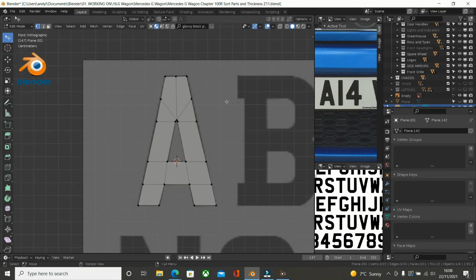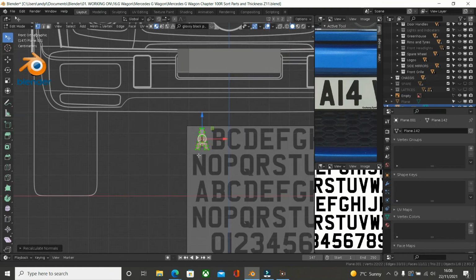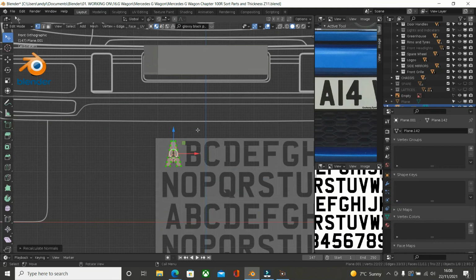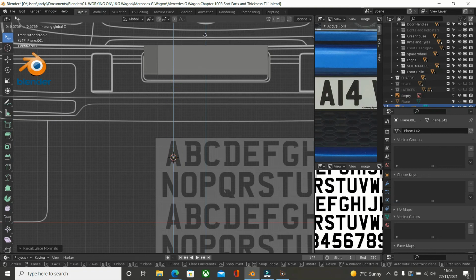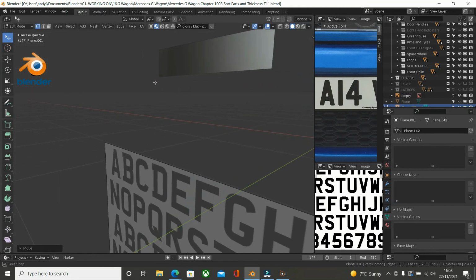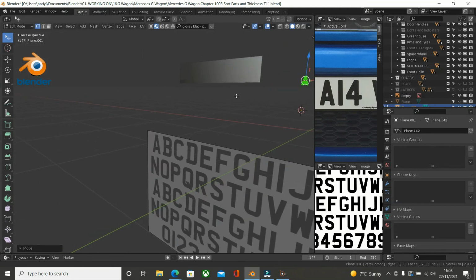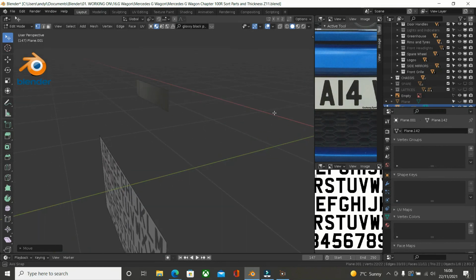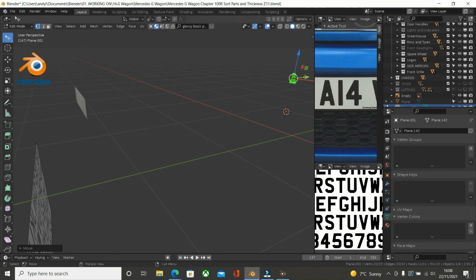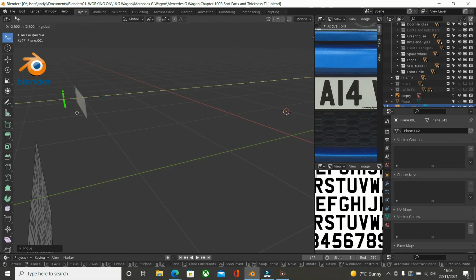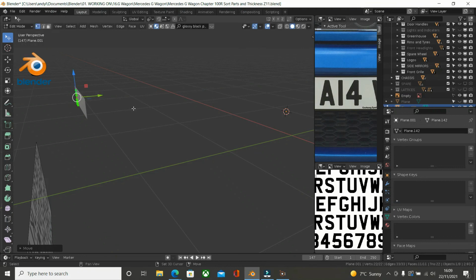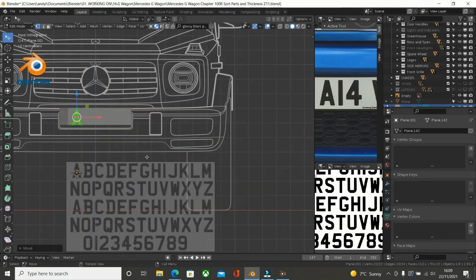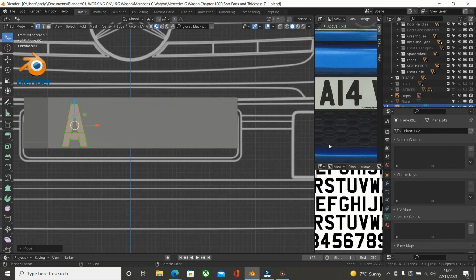Okay, so select everything, press Shift and N to recalculate the normals, and now let's move it into place. So press G, C, and move it up. Put it here. Moving the y-axis all the way to here till it's near. Okay, press 1. Let's put it into place.